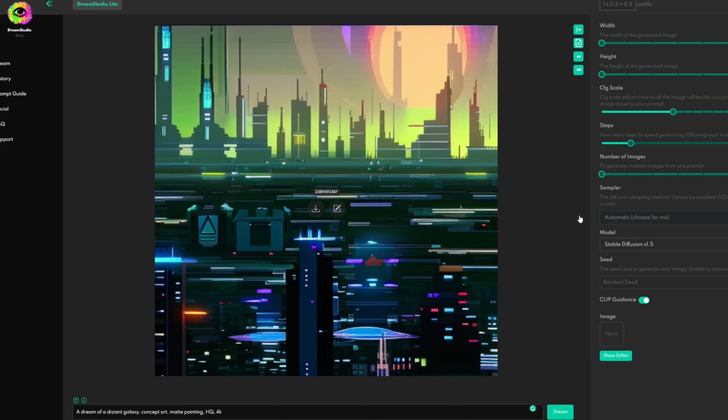Dream Studio is based on Stable Diffusion. It is hosting it. When you sign up for Dream Studio, it will give you some credits, and based on those credits, you can generate images. So let me make it centered. Okay, so it's going to generate the images for you. Once you run out of credit, you have to start paying, but they give you free credits, up to 100 credits, where you can actually generate those images.